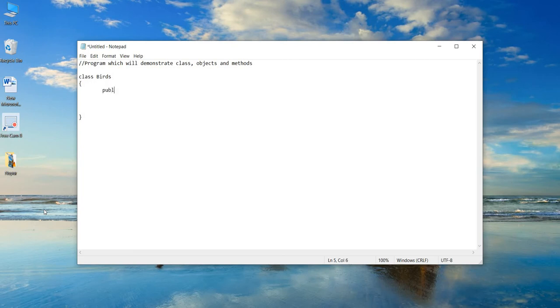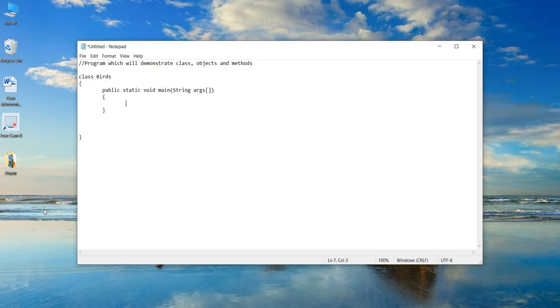Now, moving ahead, let us first define the main function. For that I will use public static. Public is the access specifier, public static void main, and within bracket I will use String args. This you can rename into anything, but since most commonly we use this particular naming convention, we are using this. I will also be using the closing braces here.